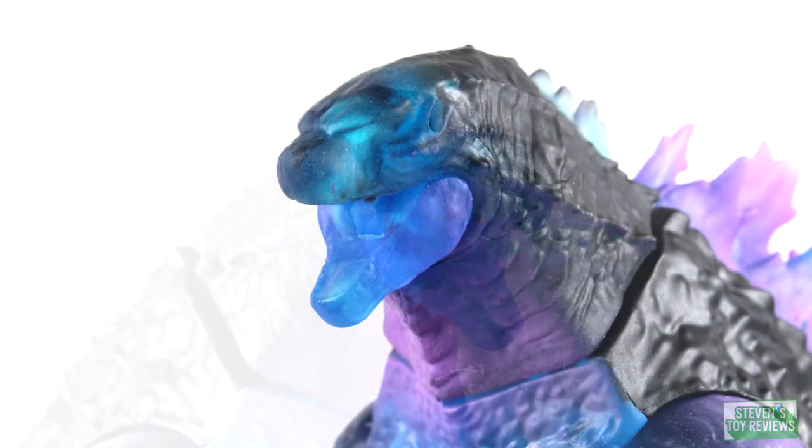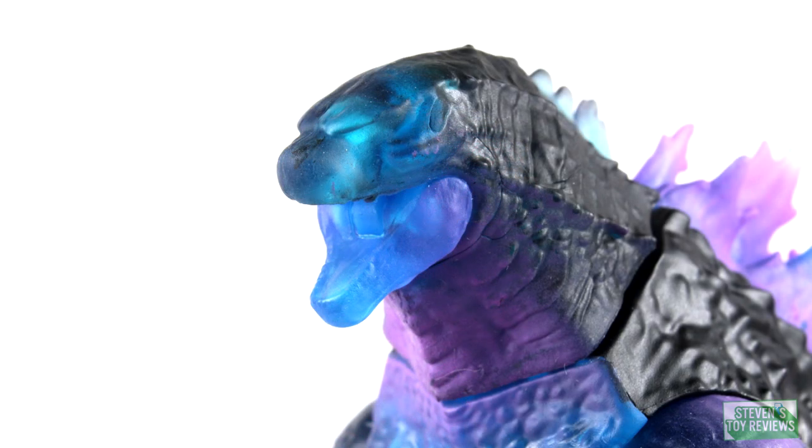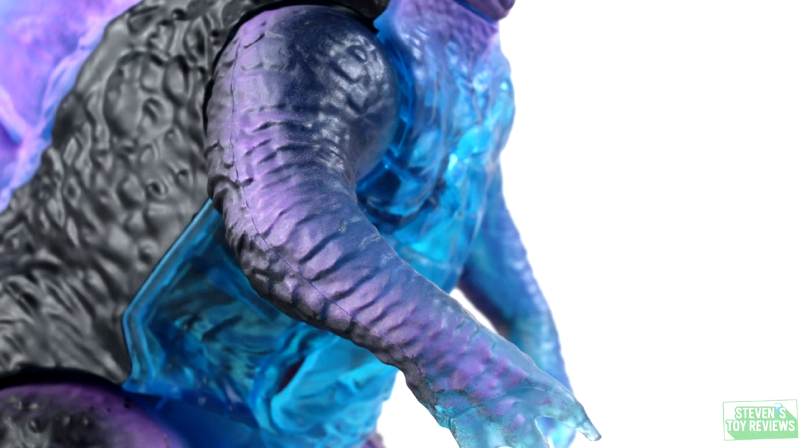His face does look a bit weird with nothing but translucent plastic and minimal paint applications. You can't actually see whether or not he has teeth, but yeah, that creepiness aside, the head really does look pretty neat. And then taking a look on down at the main body, the arms, the paint blending is very nice. And then taking a look at the torso, the chest area, once again, we do have that battle damage.